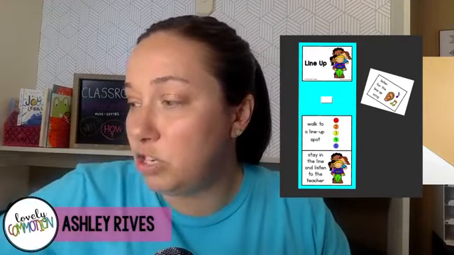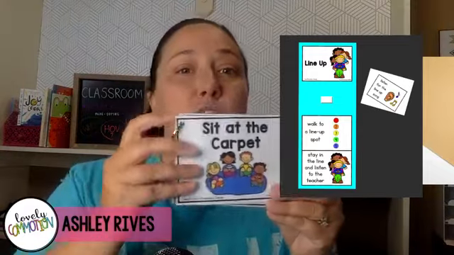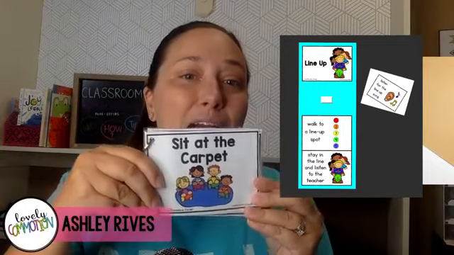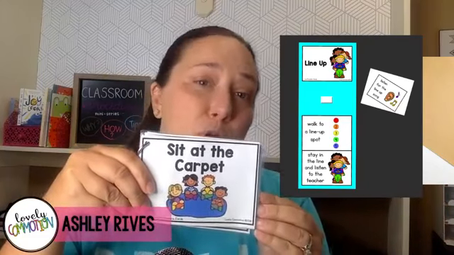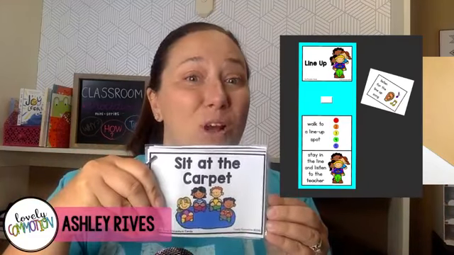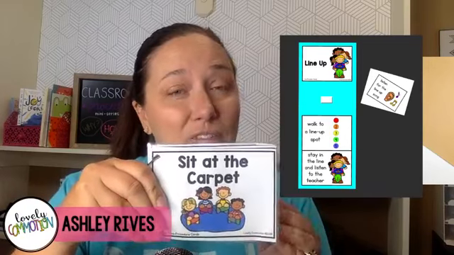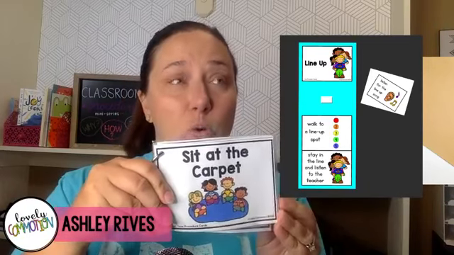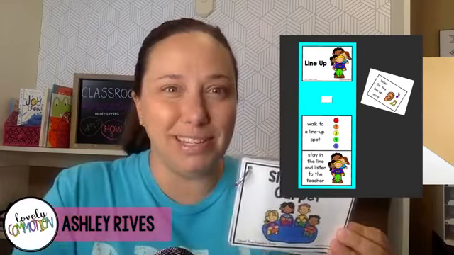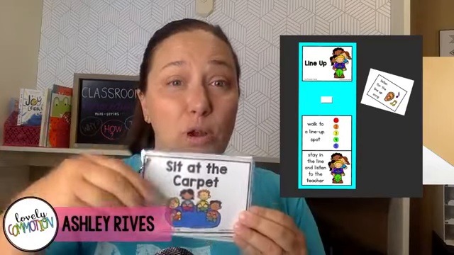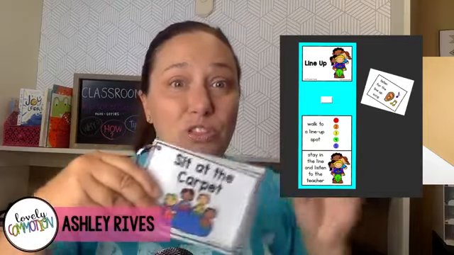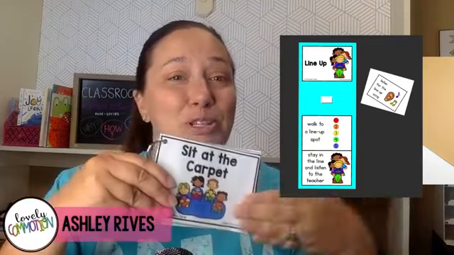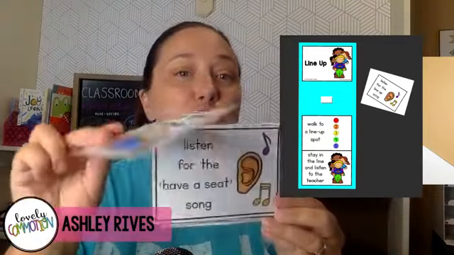Also, we have made them into a book before. So at circle time, not only are we having the strip behind me and walking through it, we're reading it as a book now. And so if I have one student in particular that is having trouble sitting at the carpet, or you kind of know this is an issue and so you want to talk about it beforehand, a book is a great way to do that. And it's the same exact pictures that they're going to see up on the wall, so it's very consistent, but you can just walk them through this.